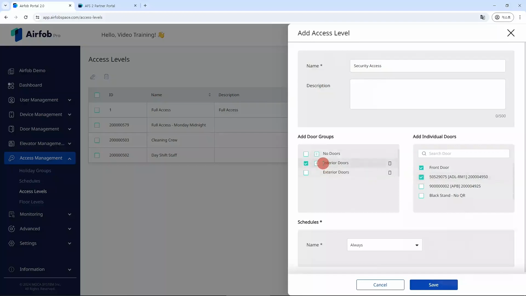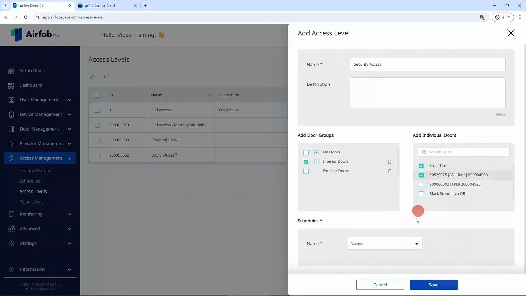You can select either door groups or individual doors. And then you will be able to select a specific schedule or just leave it on always. As we've seen before, security teams need to have a good access. And click Save.